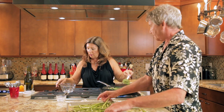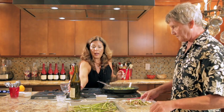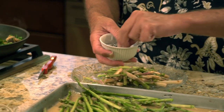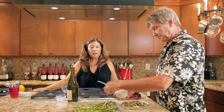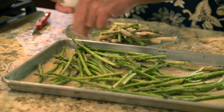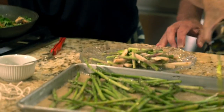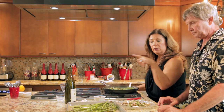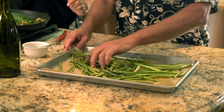So, okay, our stuffing is good. I'm going to turn that off. We'll give that a couple pinches of salt and pepper, and we have our salt and pepper already mixed in a little bowl on the side of the stove because it makes our life easier. We don't have to reach for the salt and the pepper separately. Just reach for one dish. That looks great. And then a little bit of extra virgin olive oil. So we'll just give it a little drizzle. The parchment paper will keep it from sticking to the pan. And if you could just toss that, Tom, that would be great. And then that will go in the oven.